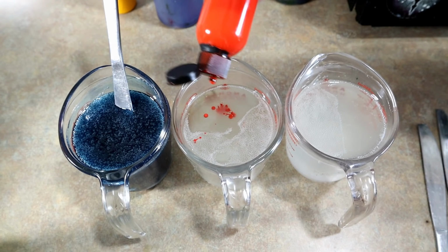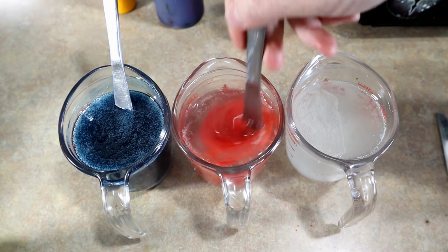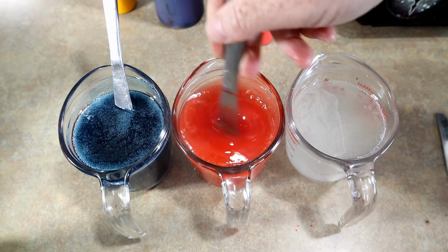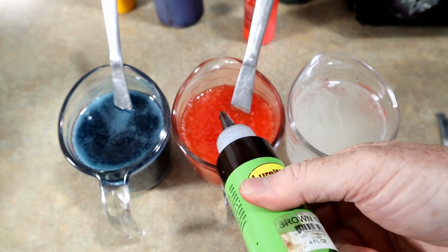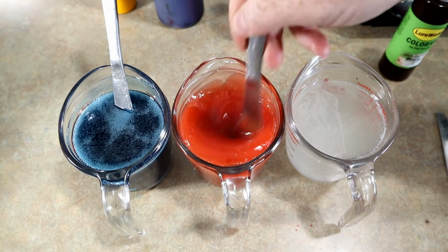Whenever I'm making a craw color, so many craw colors look like fall leaves, right? Which are never super bright. Lots of natural orange, yellows, and browns. That's more what you find in nature. And so that's what we want to try and do.